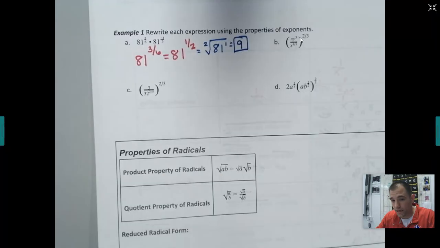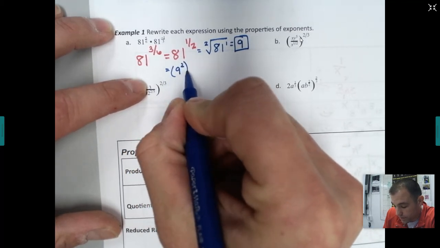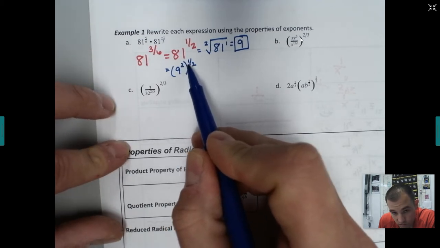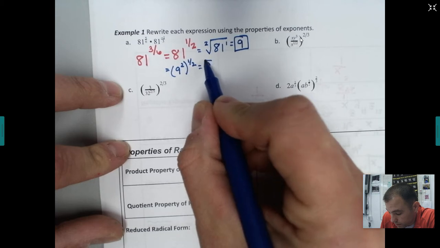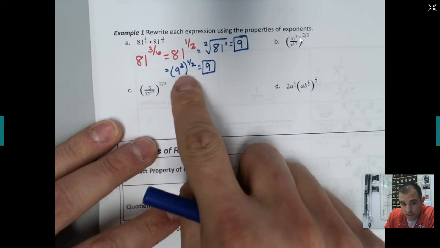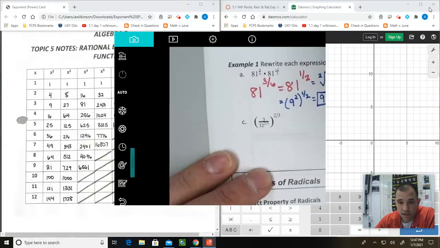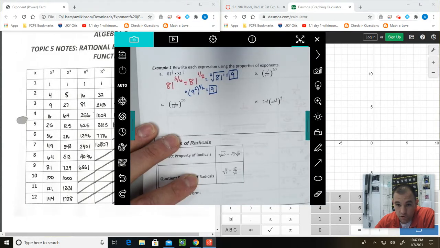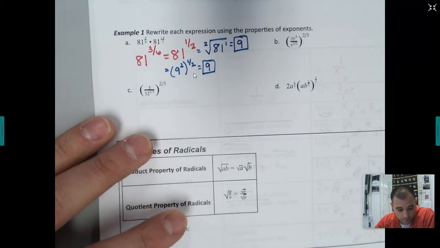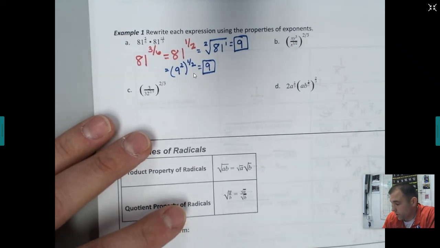So I could rewrite 81. This is just another way to solve this problem, guys. I could rewrite 81 as 9 squared to the 1/2. And then remember, when one's inside and outside, we multiply them. So 2 times 1/2 is just 1. So either way, I'm going to get the same answer. Okay? This is the way that I like to do it. I like to change the bigger numbers into smaller ones using this power card. If you prefer to do it with radicals, you can, but I prefer to do it this way.